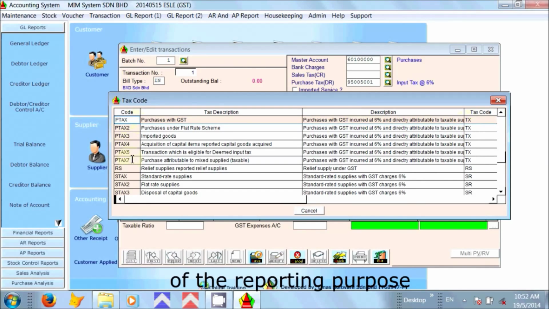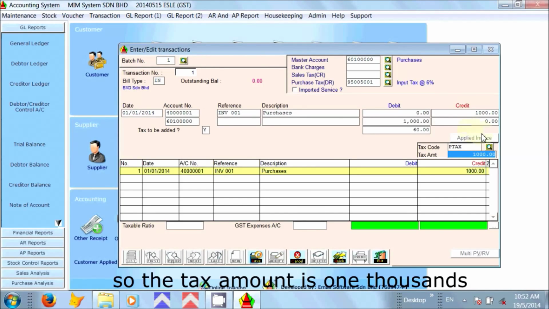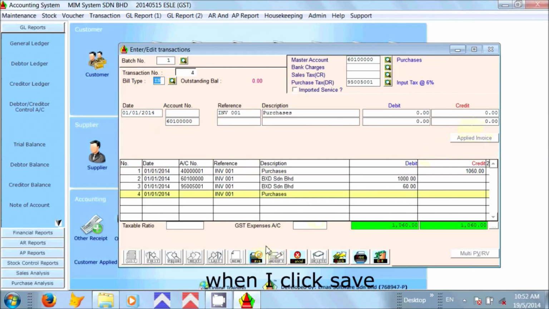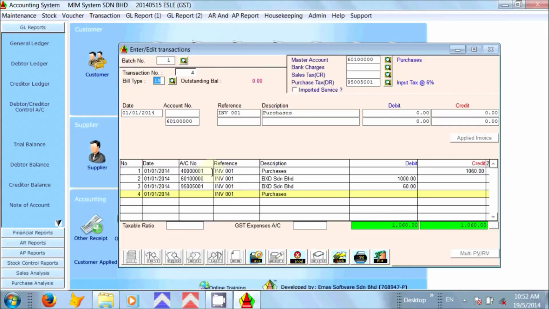The reason is the reporting purpose. So the tax amount is 1,000. When I click save, the system will automatically show creditor 1,060, debit purchase account 1,000 and debit input tax account $60.